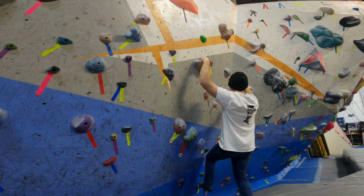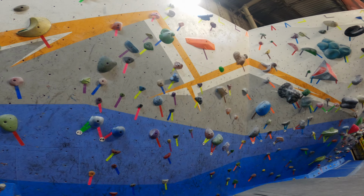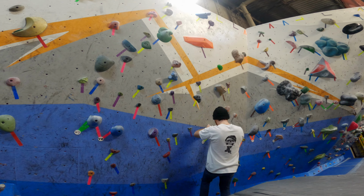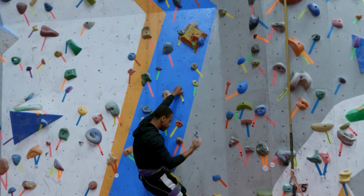Matches. Matching is when you have one hand on a hold and you bring your other hand onto the same hold. This can also be done with your feet as well. Bumps. Bumping is when you reach for a hold with one hand and then move that same hand up to the higher hold. It is possible to bump more than once on certain climbs.